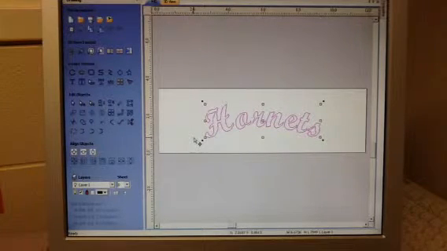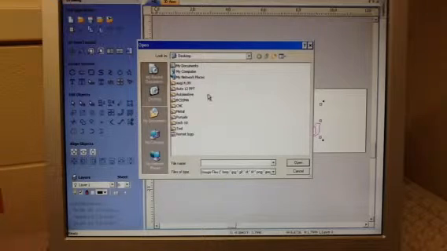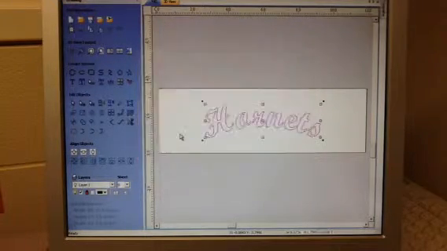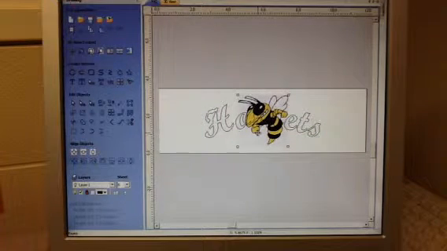Okay, so we got Hornet. Good. So now we have our picture. We need to bring that picture in. To bring the picture in, we will go down to import bitmap for tracing. Okay, we need to bring that in. So go up here where it says import bitmap for tracing. Let's find our picture. I'm on desktop, the Hornets is right here. Double click on that. There's a hornet, right on top of the hornet.